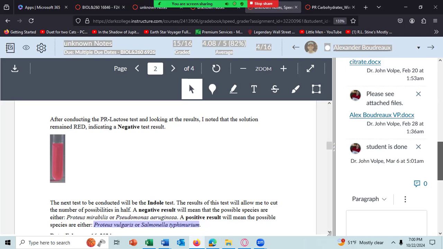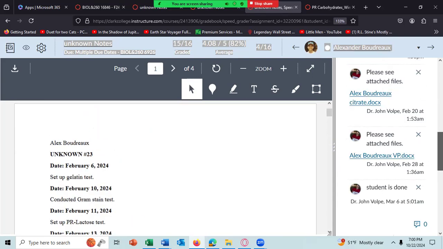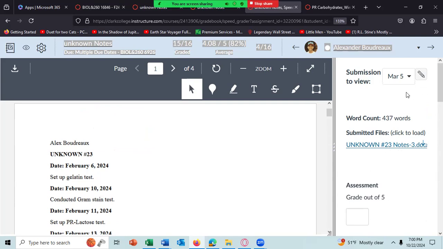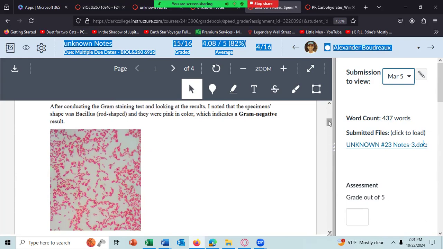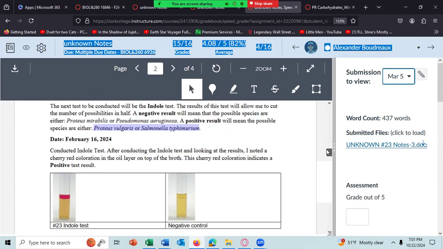Yes, not about the comments, but that it can be a working document that we can go back and edit, because it just says submit the assignment, but it's something that we can go back and fix and add to. You can add to it. This student has five different pages. You can actually make an infinite number of pages here, but let's see what he's done.